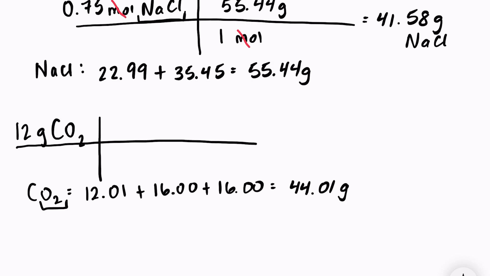So for my dimensional analysis, I'm converting from grams into moles, so this time mole will go on top, and 44.01 grams goes on the bottom, so that my unit of grams will cancel, and I'm left with moles. And in your calculator this time, you'll put 12 divided by 44.01, which is equal to 0.27 moles of CO2.